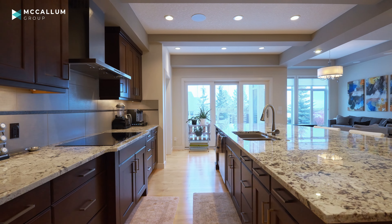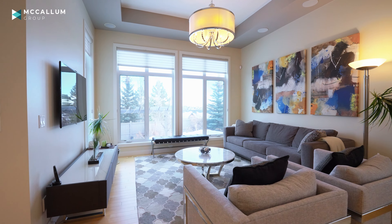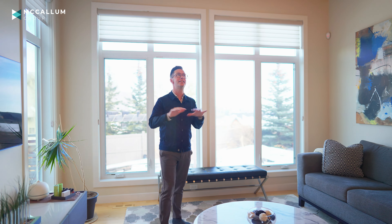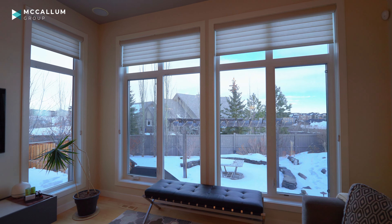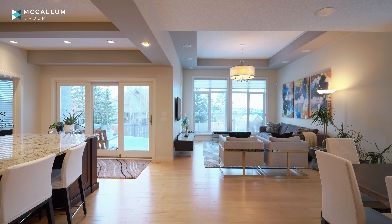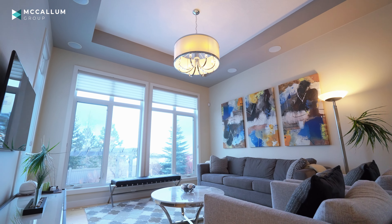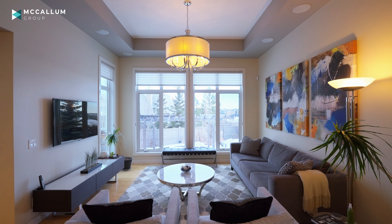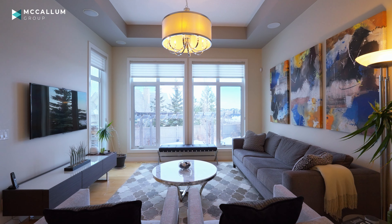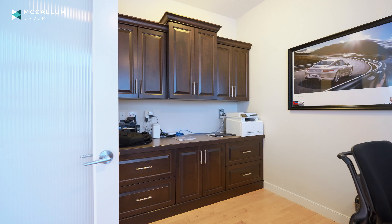Now I'm going to show you my favorite room in the house — I bet it's going to be yours too. You've got 11-foot ceilings in this dedicated living room space. It is stunning in here. You've got huge views over your backyard to the east and to the south, and that extra bit of height and the bulkheads just make it so tasteful — a great place to hang out. And if you need a great home office, this one has it just off the kitchen with views over the backyard and some custom cabinetry.